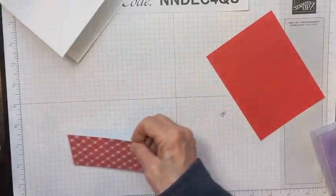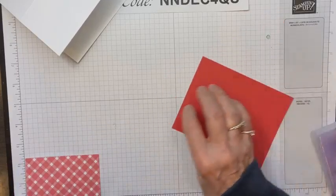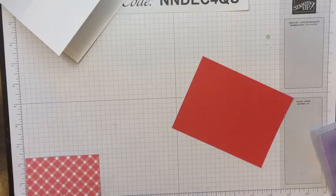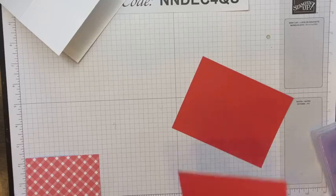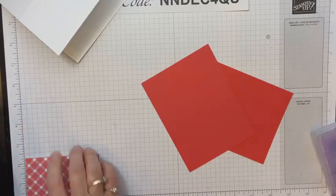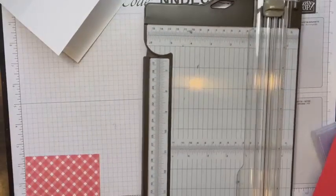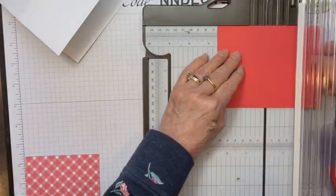So this paper is, I think, 2 1/4 by 3 3/4, and so I just need a little piece of Sweet Sorbet. Just got to grab it here. And so I think I just made it. Oh boy, I don't remember. So 2 1/4, I said, by 3 3/4. So let's just go with 2 1/2. We can always cut it down if we need to.